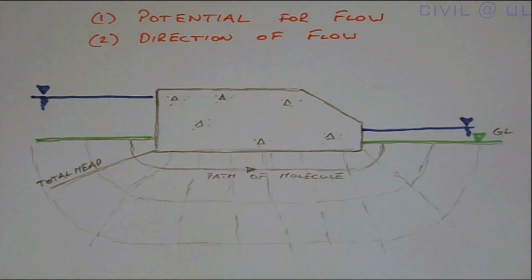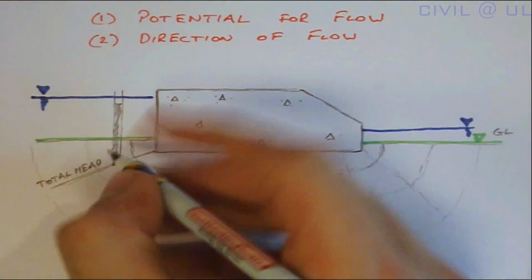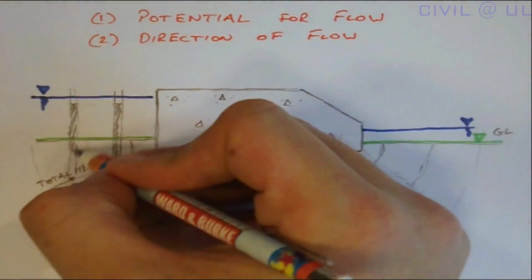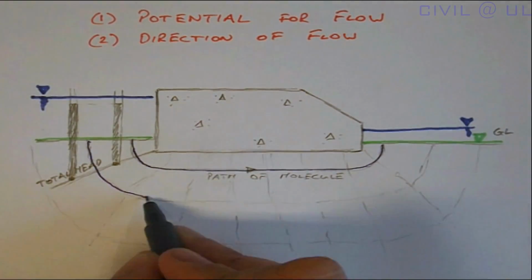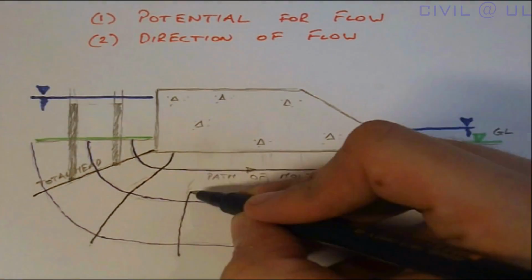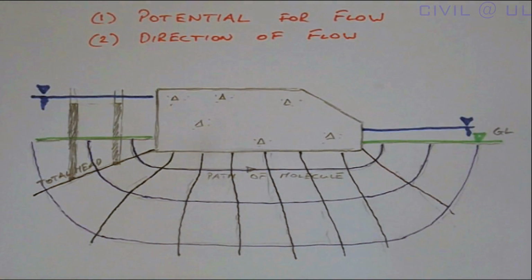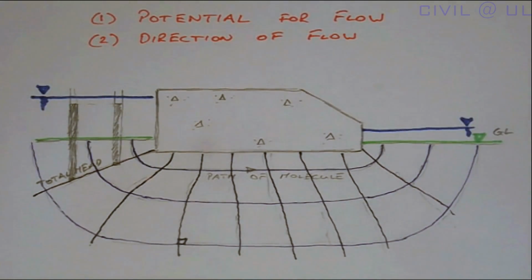By varying the equipotential function a number of times, we obtain a family of equipotential curves, each curve representing a constant total head. A second family of curves, each representing a flow line, can also be drawn, and this combination of curves gives us our flownet. The fundamental condition to be satisfied in a flownet is that a flow line and an equipotential line must intersect at right angles. This can be shown mathematically.